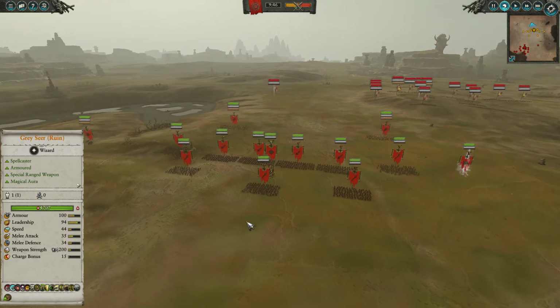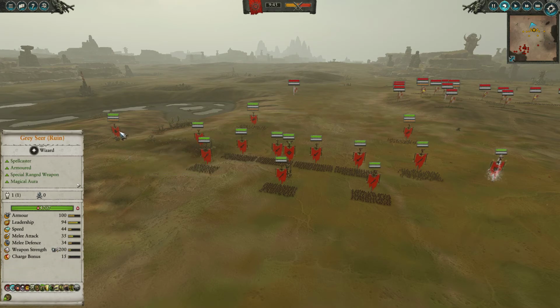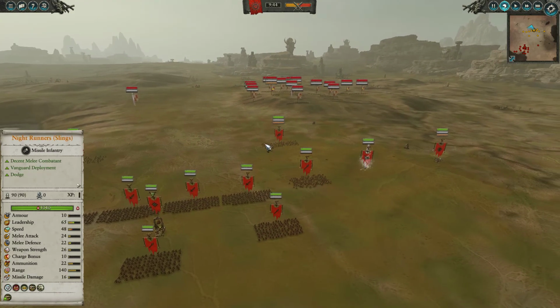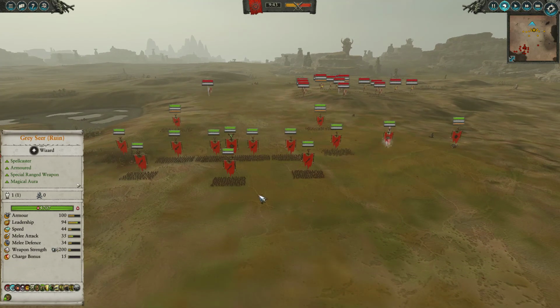I brought a pair of Doom Wheels, which is something I never do, but I was feeling pretty confident that Doom Wheels might be a good idea in this match. Night Slingers out in Vanguard, which, I'm not a fan of slingers in Vanguard, unless you can creep them around and get around the side or the back, but yeah, I thought it might be a good idea.